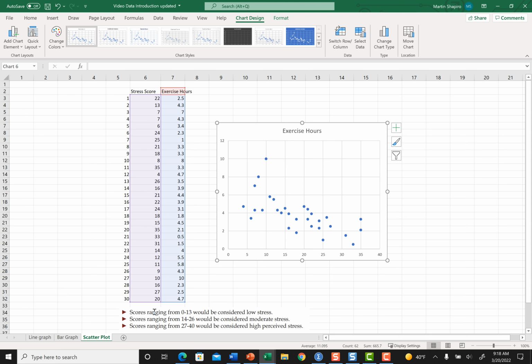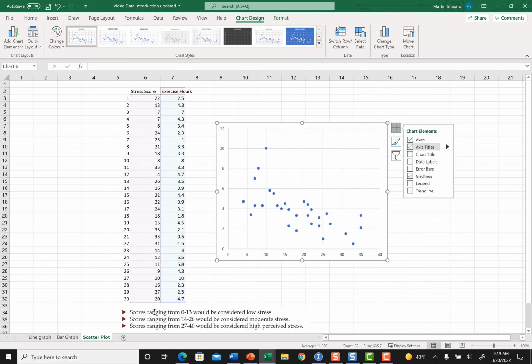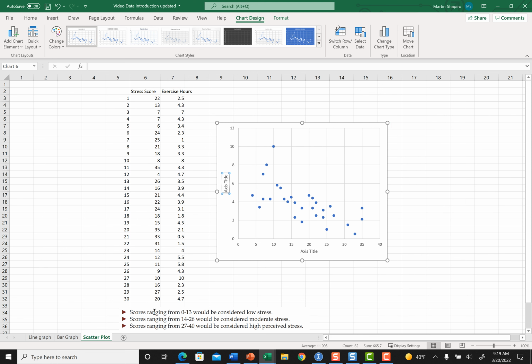All right. Now I'm going to get rid of the title, but of course I need to add my axes labels.